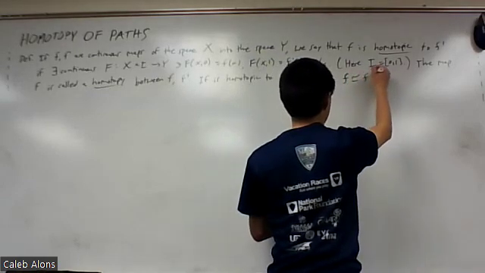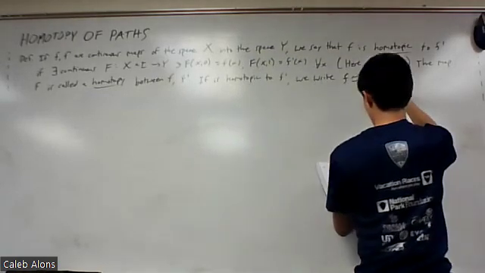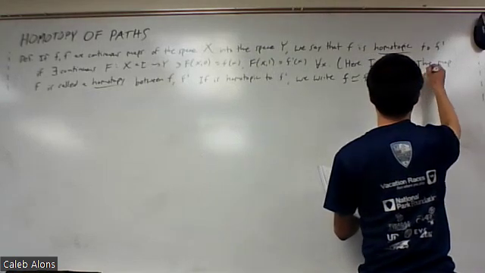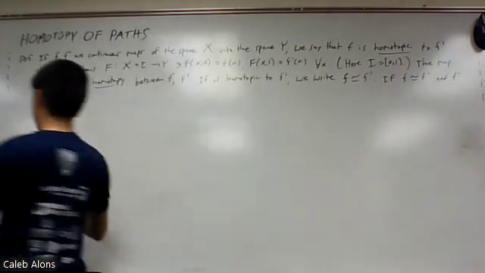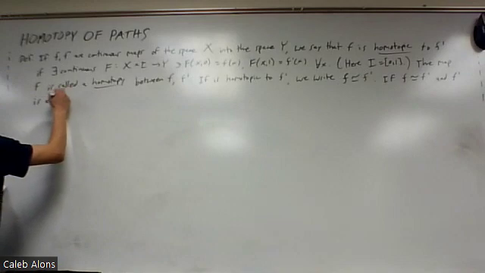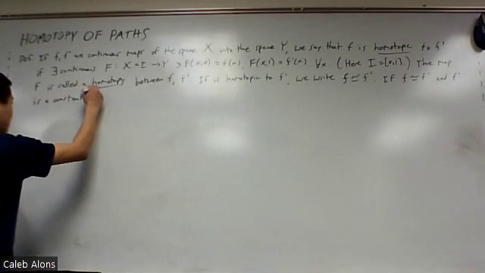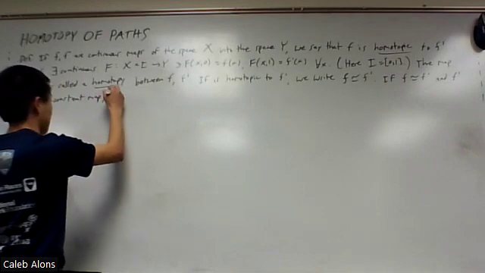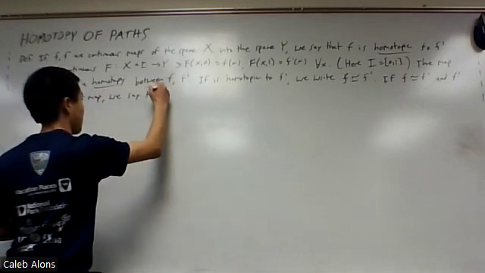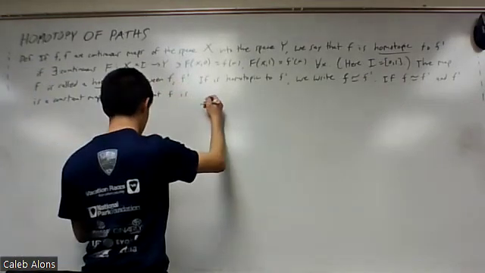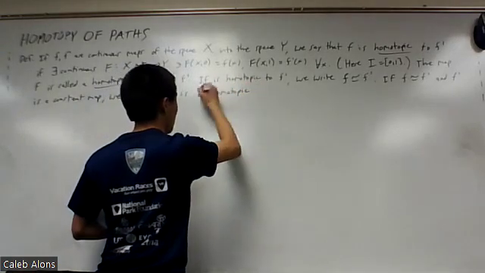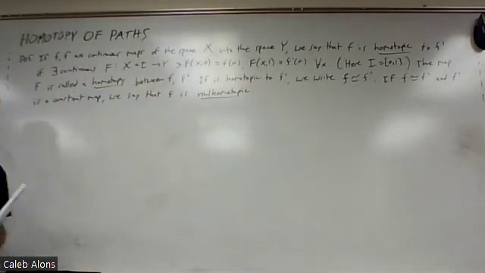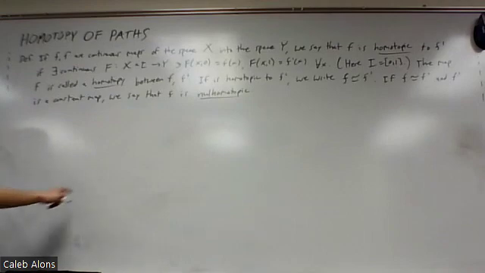Of course, we use this relation all the time. And if F is homotopic to F prime and F prime itself is a constant map, then we say that F is null homotopic. We'll talk more about that when we actually get into the fundamental group and stuff. Today we don't really do much of this.